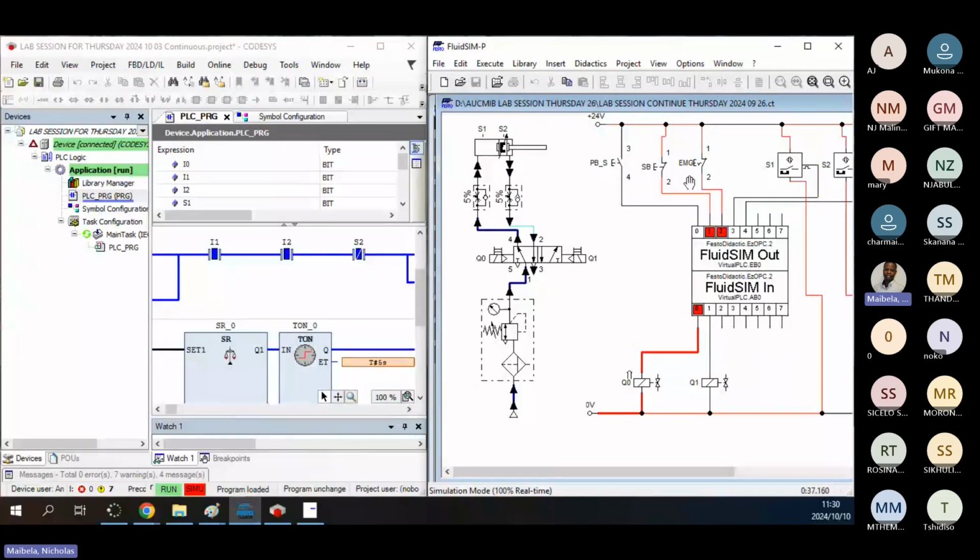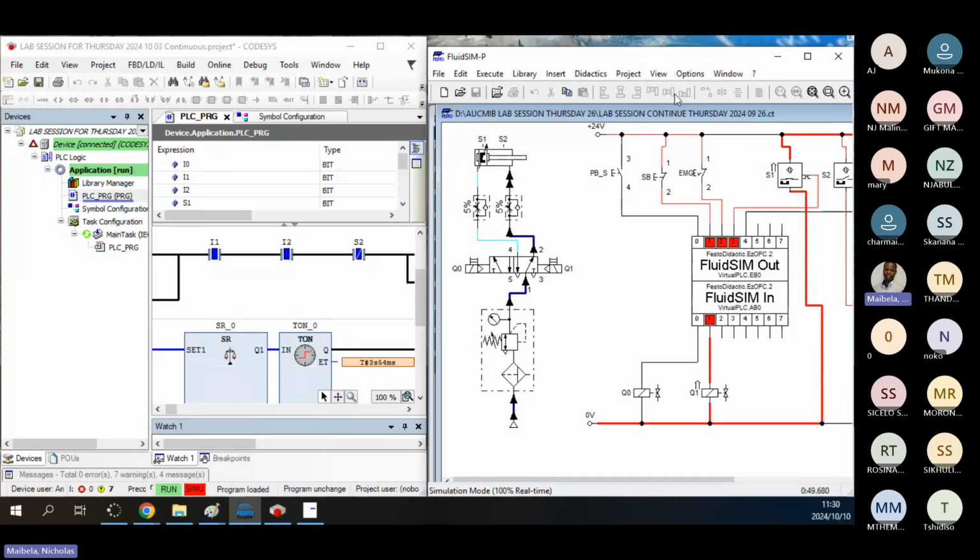It goes forward, goes back, then it counts, then goes forward, goes back. Now, as it's counting there, I'm just gonna press the stop button, and I think you observe something. The timer stopped counting, right? And then you see that it works. If you press start, it does the same thing over and over again. And if you press the emergency stop button, I'm just going to press it again while it's running. If you press the emergency stop button and then you press start button, nothing will happen.